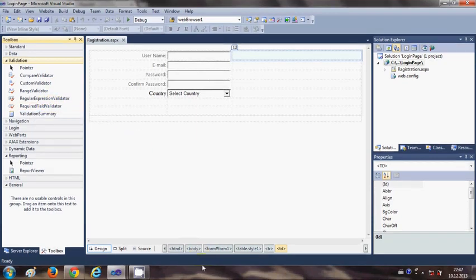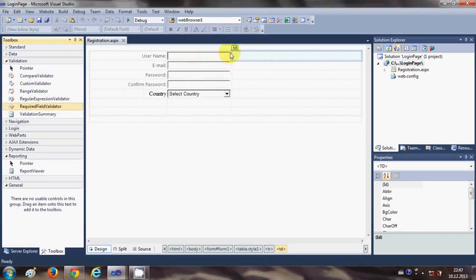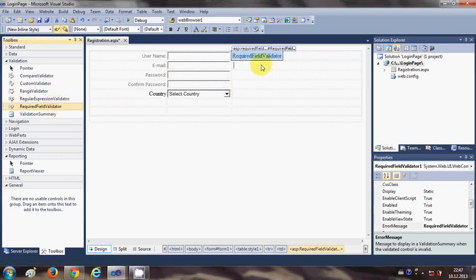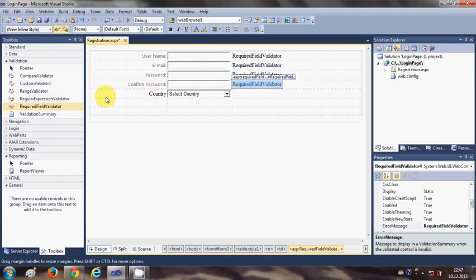Okay, so I will drag this required field validation one by one to my cells corresponding to the username, password, etc.